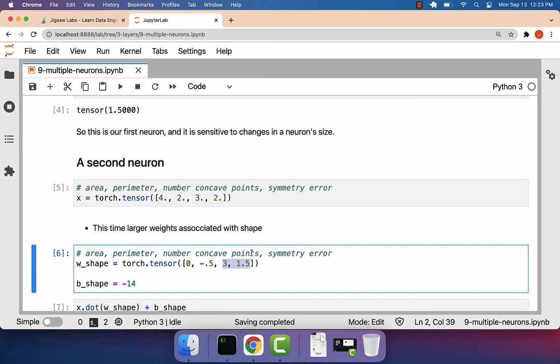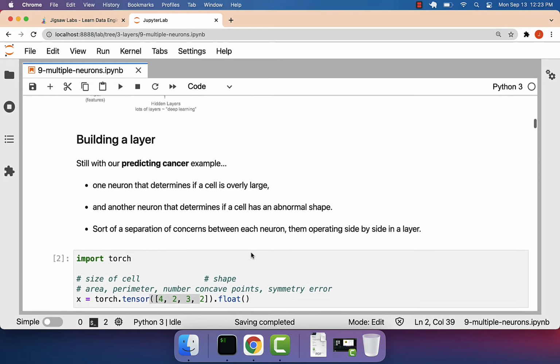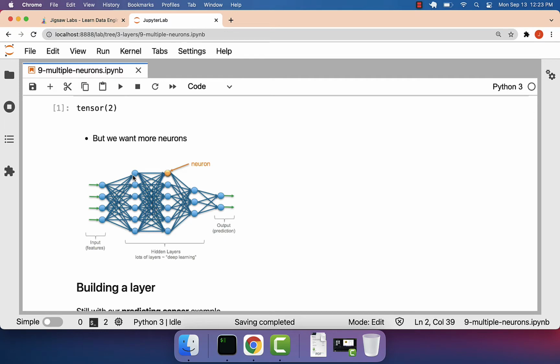So the take-home point from this, right, we have one neuron that focuses on size, one neuron that focuses on shape, is that when you think about a layer, there's almost like a specialization. Each of these are like workers, and each of them has a specialized skill set. This guy's really focusing on size and taking in that potentially cancerous cell and assessing the size.